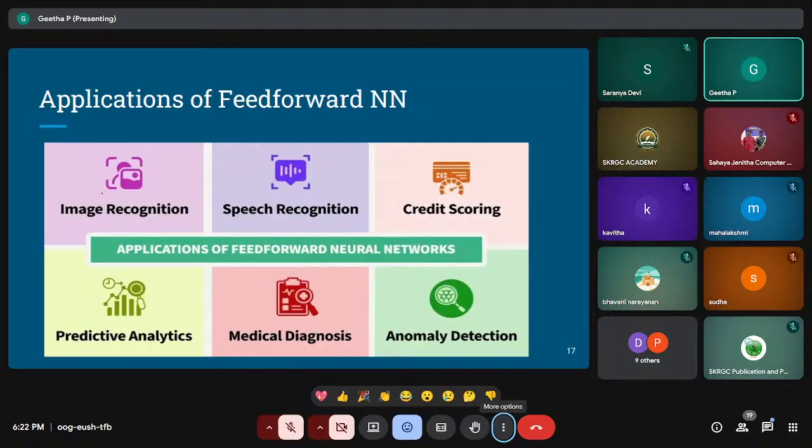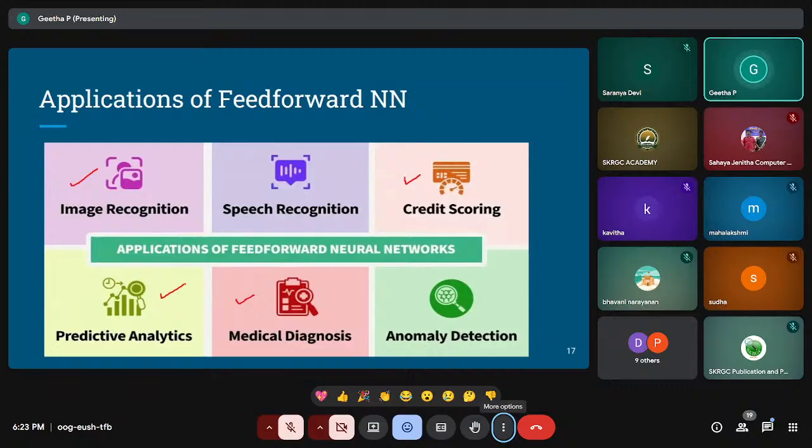Pattern recognition, image recognition. It will be able to recognize images of handwriting or speech, and it can be used to detect objects. It can be used in healthcare for disease prediction, in the finance field for stock prediction and fraud prediction, and in weather forecasting, like rainfall or temperature prediction. It can be used for fault detection, and in marketing for personalized marketing.